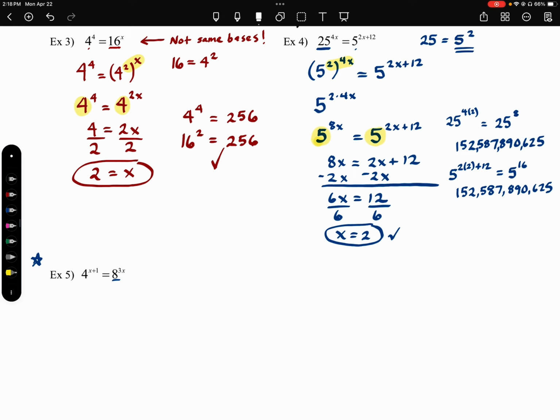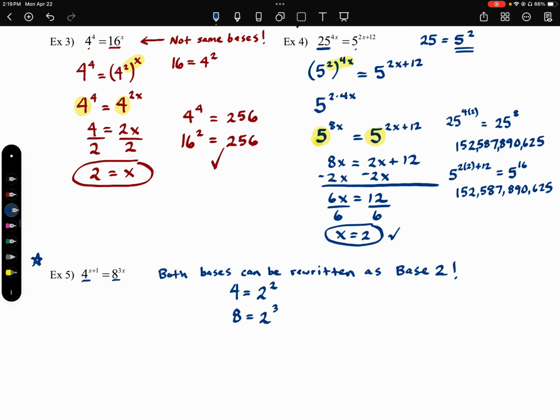When we look at each of these, we've got 4 and 8. Is there a number that we could use as the base for both of them? So both bases can be rewritten as what number? So think about that for a second. And if you said 2, you are correct. They both can be rewritten as base 2. 4 is the same thing as 2 squared, and 8 is the same thing as 2 to the third.